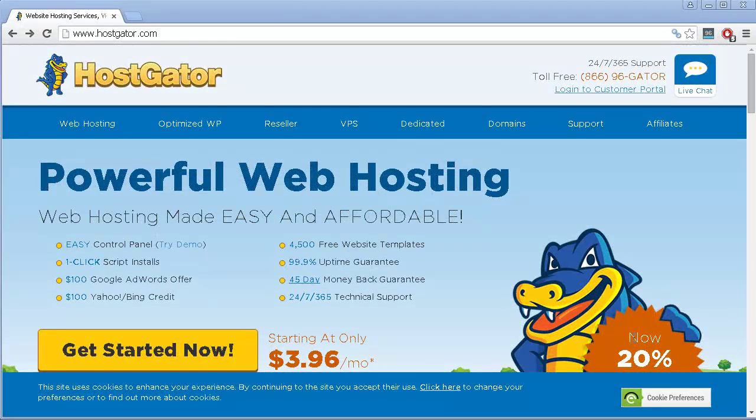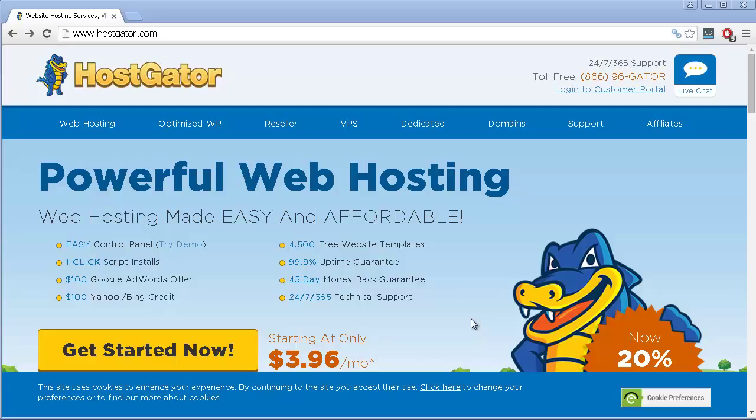Okay, so now we are on the HostGator website, and one of the things that you really cannot escape is getting a web host. It's something that you really need to have so you can have a website on the internet. And a web host is basically a company that provides some space on their computers, or you could also call them servers. And in this space is where you install all of the information belonging to your website. This includes the WordPress platform, the content that you write, such as videos, articles. Everything will be stored on that piece of space that they provide to you. At the same time, this company puts your website on the internet so other people can actually view it.